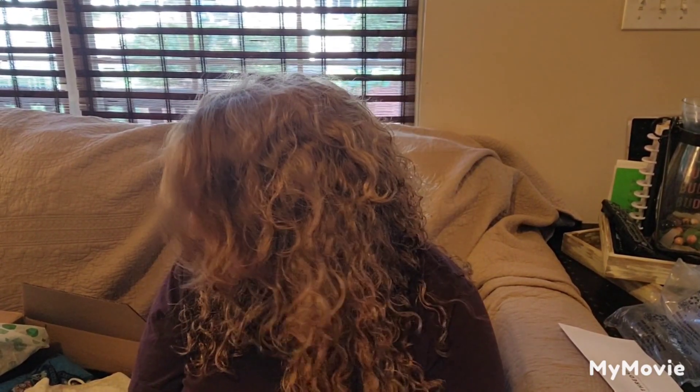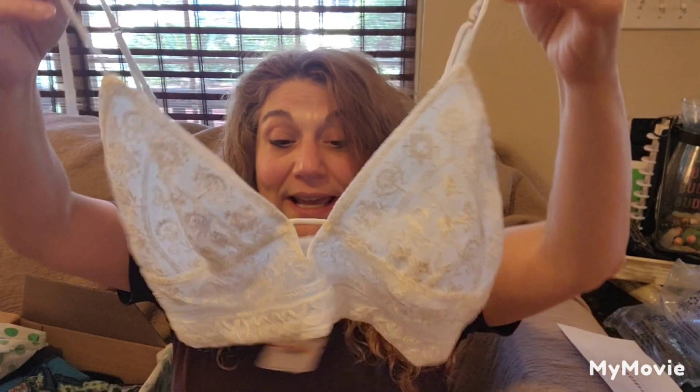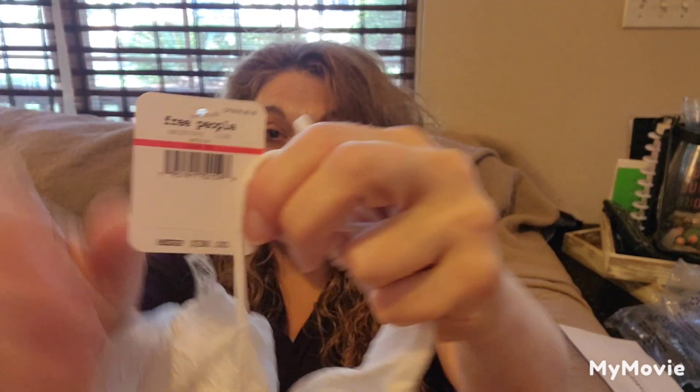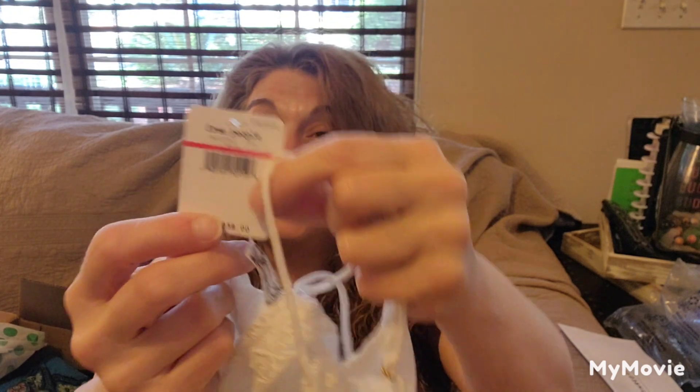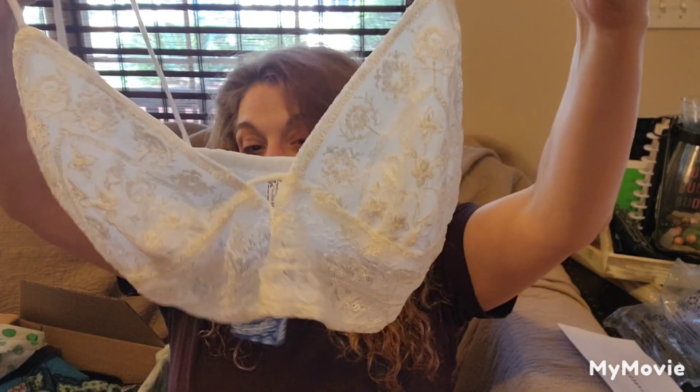Spoiler alert — there was no Tory Burch luck. I've been pretty fortunate in a couple of boxes with Tory Burch. So the first item is a little bralette, and it is by Free People. It retailed for $38, so in all honesty I could probably get about $12 to $15 for it, maybe $18. You know what? This box was a good box.